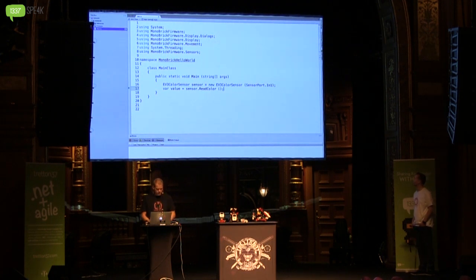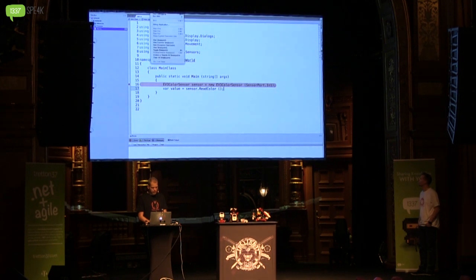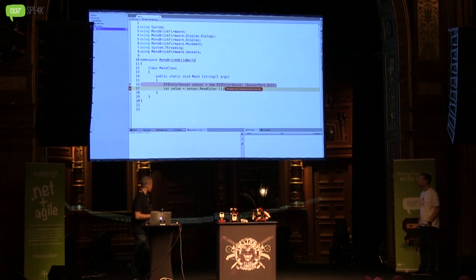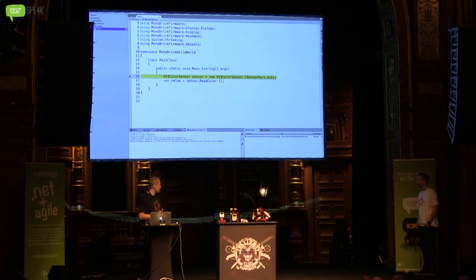I can just put a breakpoint here, and when I select start debugging, first it will compile the program, then it will download it to the EV3, and it will start it up. And now you can see I stopped at my breakpoint.